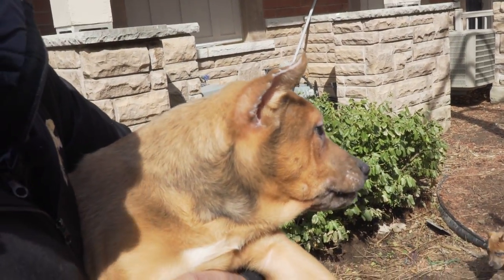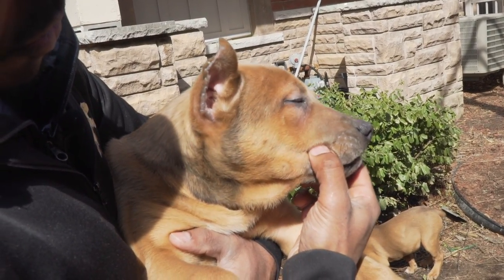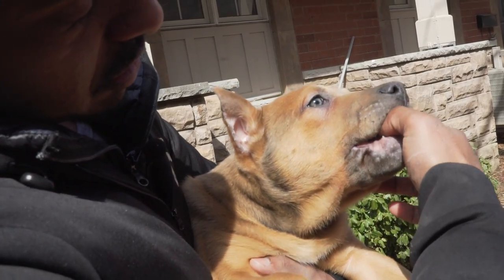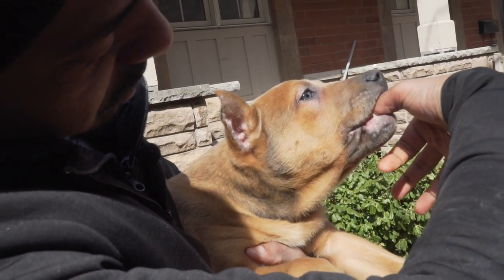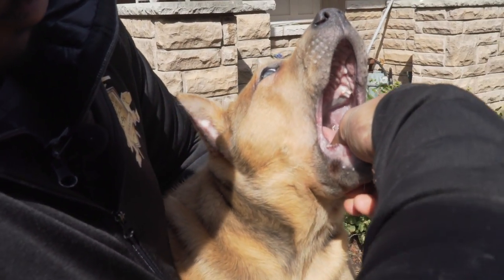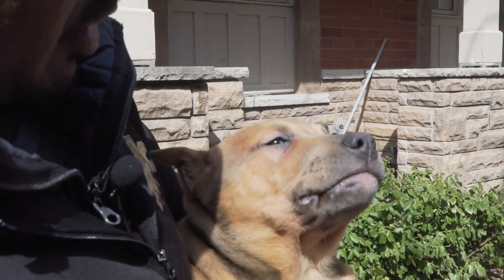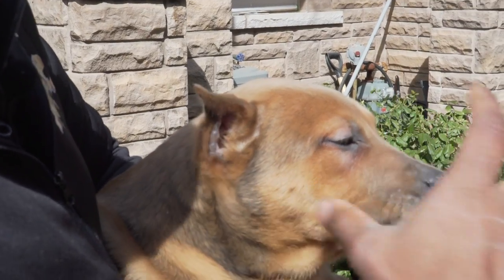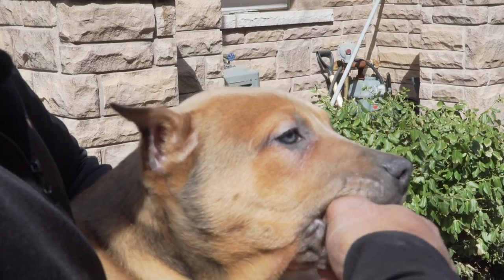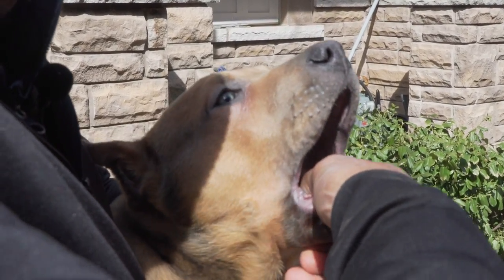Once again, if they're biting on your clothes, nipping on your clothes when you're running around, grabbing your jeans, you just grab them by the sides of their mouth, you squeeze, and they'll loosen up. Stick your thumb in, index finger underneath the jaw, just give them a little squeeze. Until they show they're uncomfortable, then you let them go and you pet them up. If they do it again, you redo it. If they go to bite your fingers hard, you just stick your thumb inside and squeeze down. And you'll realize that they don't want anything to do with your thumb.